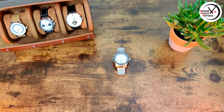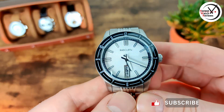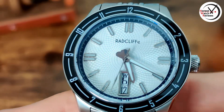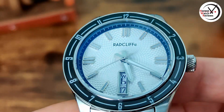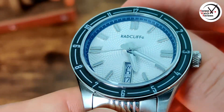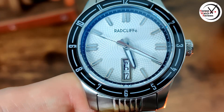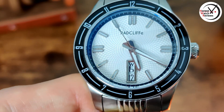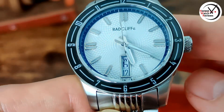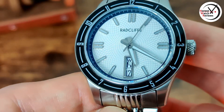Here's the review of the Bragcliffe Signature, which is actually available on their website at the moment. We've got a really nice dial on this — absolutely beautiful, kind of reminds me a little bit of the Second Hour Mandala, similar kind of vibe. I do really like it, and I really like that date window at the bottom. It's pretty unique; I've not seen one like that before with it stacked on top of each other. The movement in this is an NH36, hence the day-date, but they've got that custom date wheel down at the six o'clock, which again is not something you see all that often.